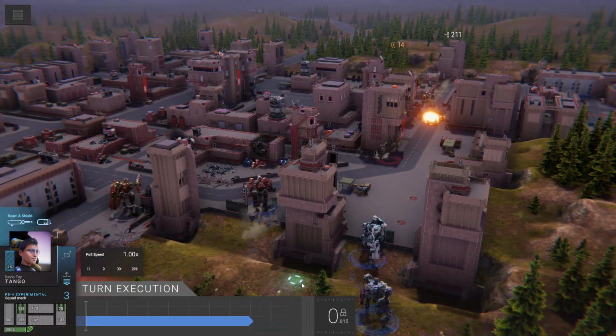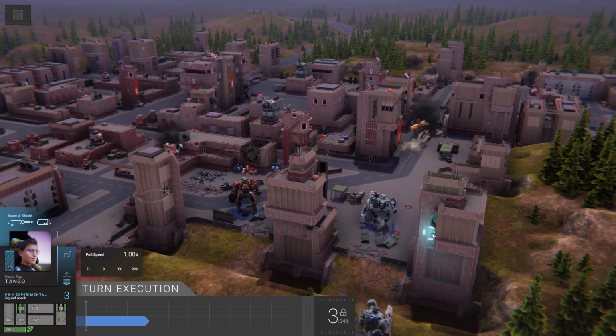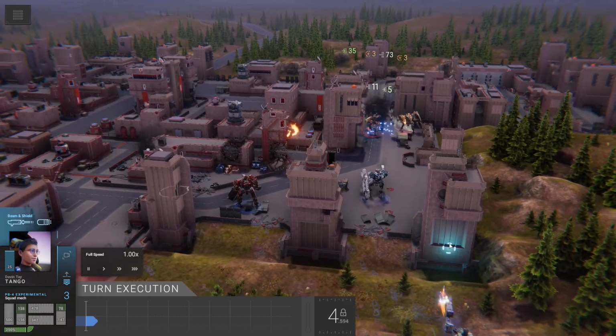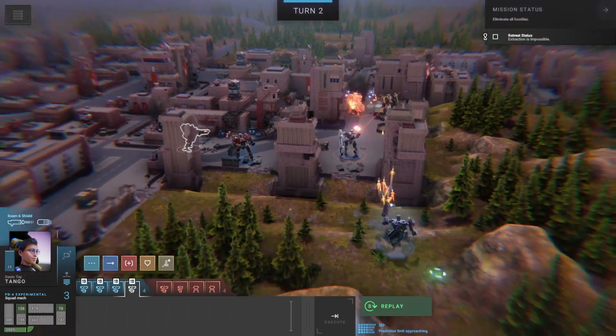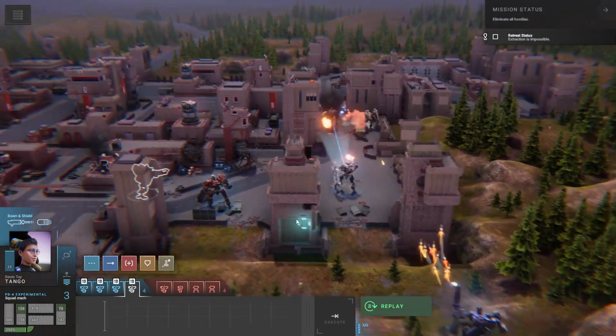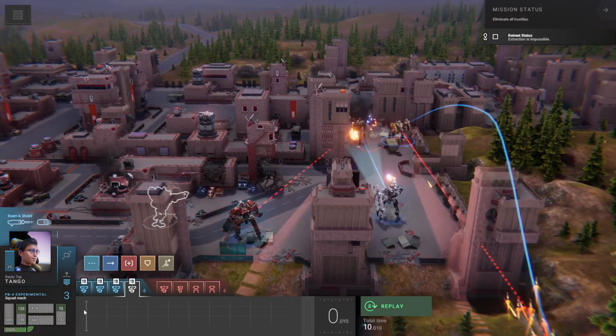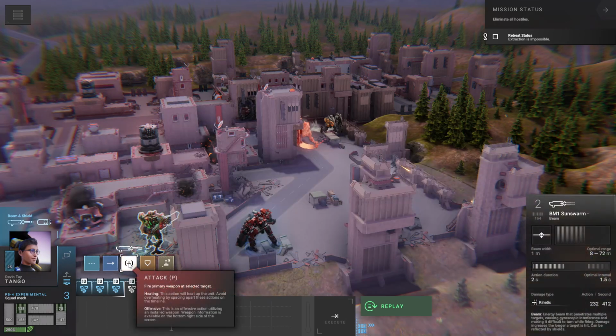Alright, good. Shield up. Fire over the shoulder. Start moving in. Shotgun, shotgun, shotgun. Missiles are free. I think that bullet is going to hit, though. I'm not a huge fan of that. Alright. Beam cannon, time to do some work.